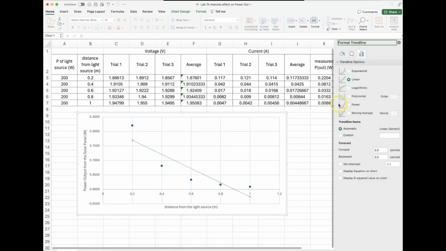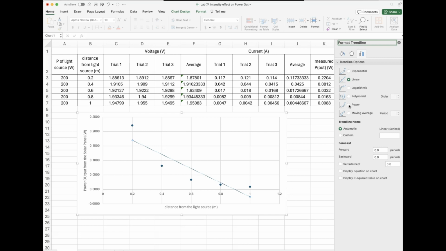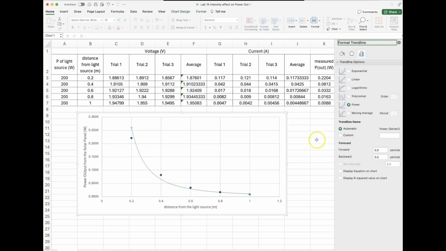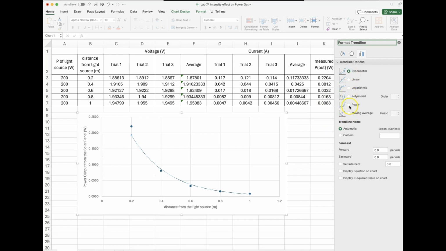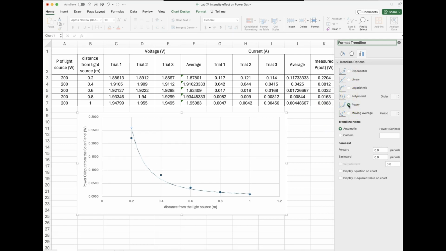To add our trend line, we're going to go in here, and notice how the linear relationship does not fit at all. So we're going to pick a power fit. Some of you still insist on using exponential. Those of you who have been paying attention, I have told you countless times, we never, ever, ever use exponential. You don't even really know what that means. So please don't use it. Exponential does not mean that x has an exponent. It means that x is the exponent. This is not anything that we ever do in this class.